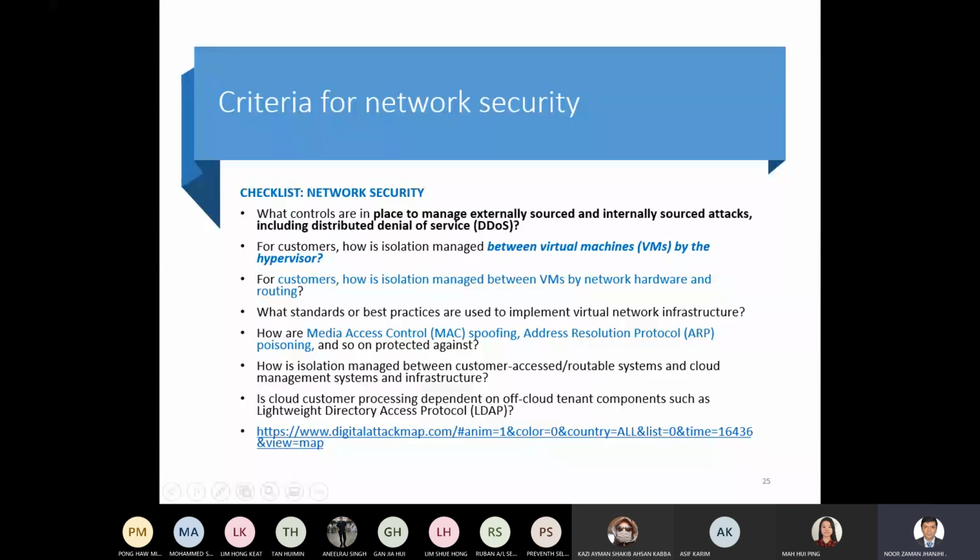At the moment it's not working, but you can explore it later on your own, and then you will be able to see how many issues and problems there are specifically just for DDoS attacks, which are in the millions and billions some of the time.